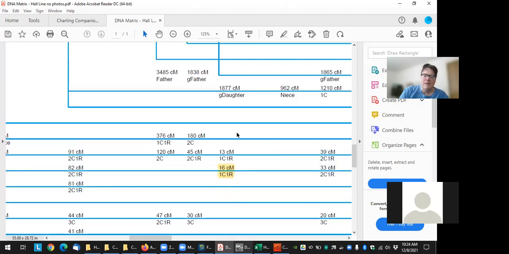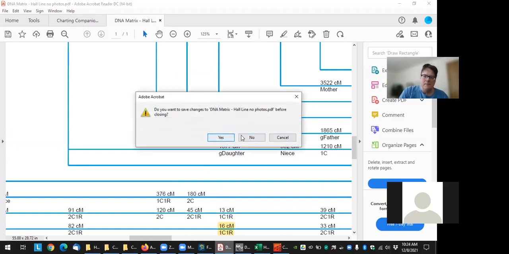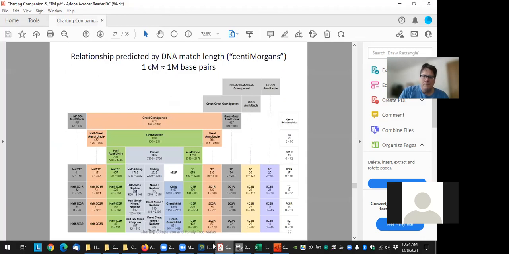And I've got other stuff on other lines, where my sister-in-law is related to someone on my father's side, my grandfather's side. So I just download them all, because then that way you have them.